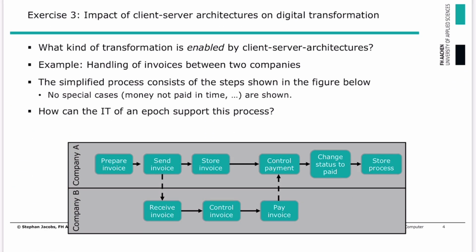And even if you have a client-server architecture, most of the things will be unchanged. You can maybe prepare things, you can do a printout. Maybe if you have a big office for invoicing, then all the invoices will be printed out on a central device and there is one person to place all the invoices in envelopes. You can maybe store the invoices within a database on a file server. But later on, you still have to manually send the invoice, put it into an envelope and send it by post to the other company. You have to manually check your transactions and check if these have been done correctly. And the storage might finally be done in a database as well.